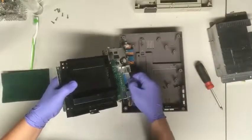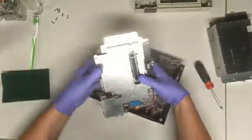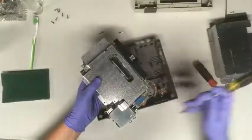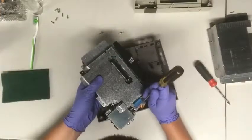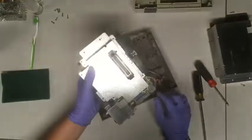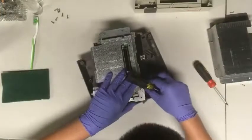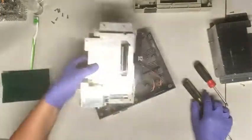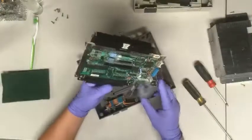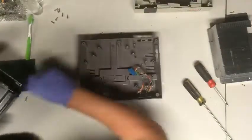Sorry, it's been a while since I took it apart so I'm a little confused — but I figured it out. You can use a screwdriver to help get the wires off if needed. Make sure you do not lose any of the screws — they're all the same size on the motherboard except for one other size you'll see in a second.